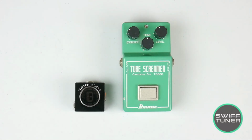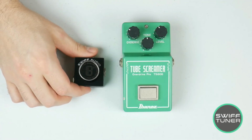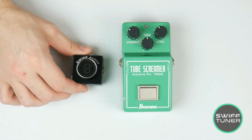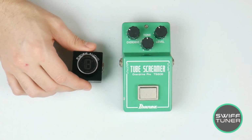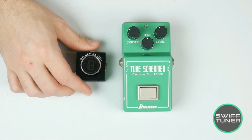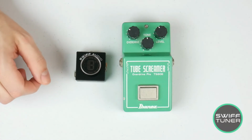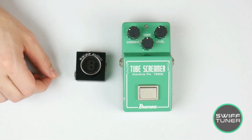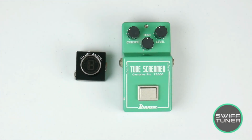So yeah, it's a really versatile pedal. You can fit it anywhere. It's great to have on your pedal board. It's great to have on the floor on top of your amp. And another great use for it actually is a bench tuner when you're setting intonation. I keep one of these on my bench because it's so small. I can throw it anywhere. It doesn't take up much space. It's very accurate to within half a cent. You saw that it picks up extended range bass guitars, standard tuning, drop tuning, whatever you want. It can do steel guitar, lap steel guitar, anything you can plug it into, it'll handle it.